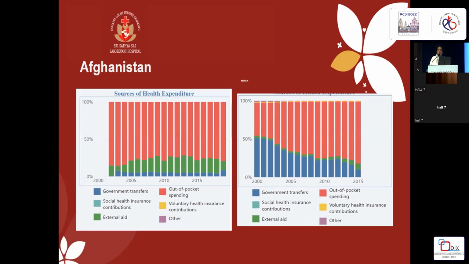We come to Afghanistan, and the other country is Yemen. These are two countries where, again, healthcare spending by the government is relatively low. More than 60 to 70% of the healthcare spending is out of pocket, and people have to buy it on their own. If they do not have the money, there is no aid. These are countries which do not have aid and do not have government spending. So if you have enough money, you will be able to buy health.